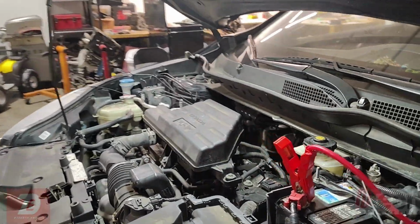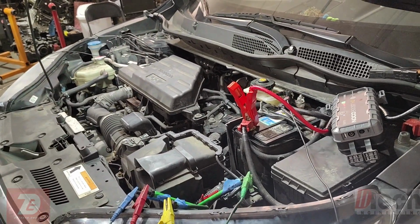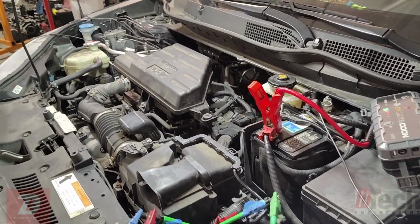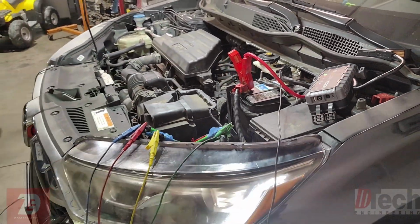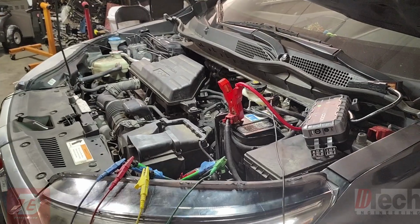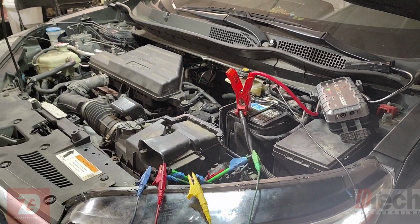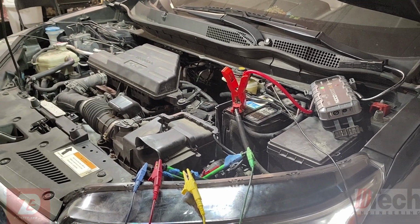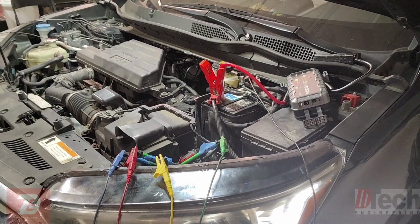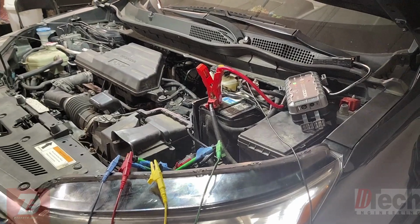So that's going to do it for this one. Hope you enjoyed the little ride we took with it. Whether it's a common problem or not, not sure. Don't do too many Hondas, but it doesn't matter what comes through the door. There's always an approach that you need to take, and hopefully you guys picked up something from this and you can apply it to all vehicles out there. A lot of the systems work similar in the same way. Just got to look at detailed information and do some of this testing.